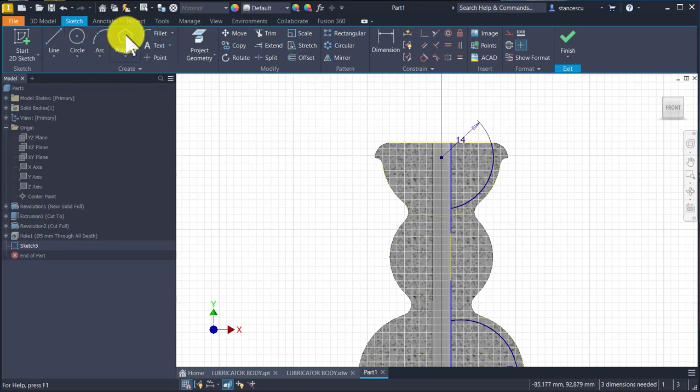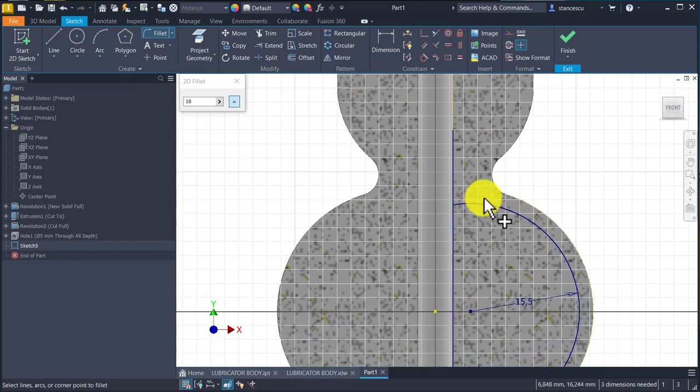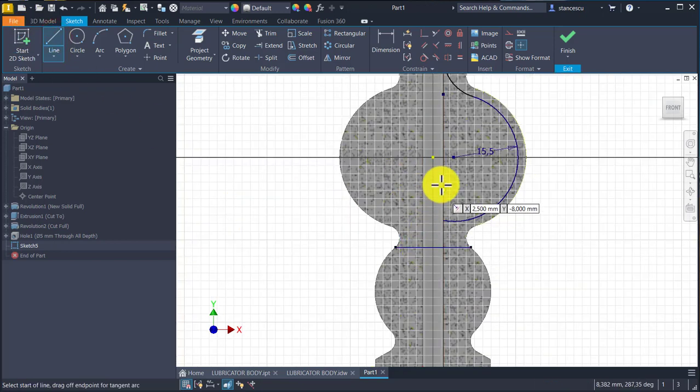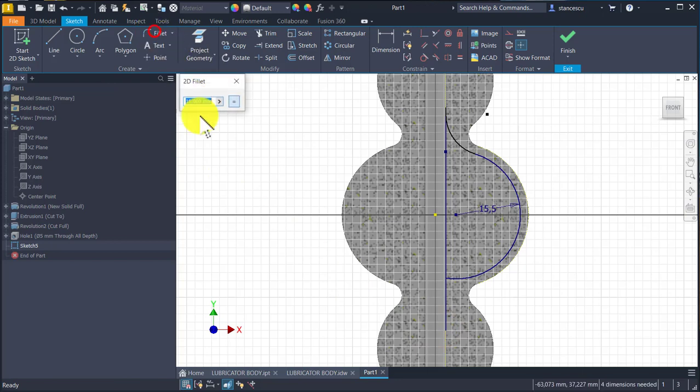I apply fillet of 10 between these two, and these two, but I don't have here a line. Escape line from this point to somewhere, and again fillet with the same radius here. Good.